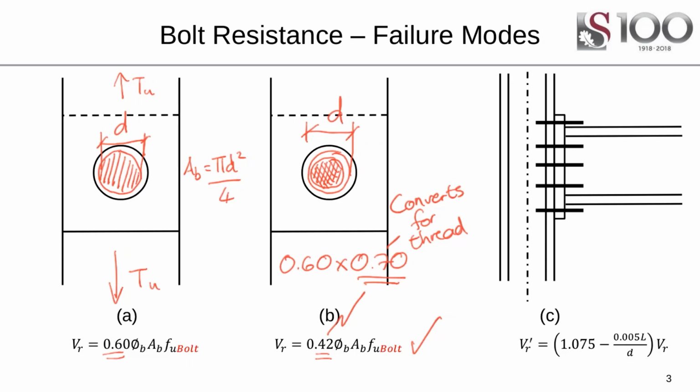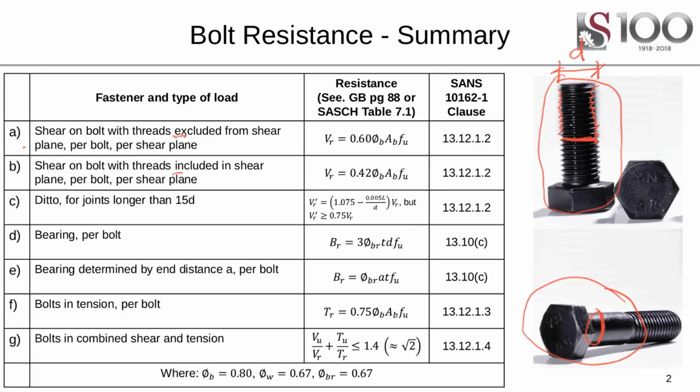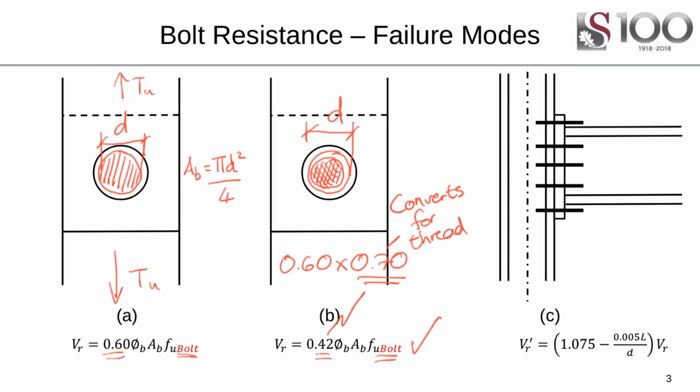And just to make clear something here, I've added a little subscript Fu bolt, and you'll see on the next slide Fu steel, just to make it clear, because some of these checks you use the yield or the ultimate stress of the steel, some of them use the bolt. In this table here, there's no differentiation. Everything is just F subscript U, but that could either be steel or bolt that is failing. So just be very careful with that. These are bolt failures we've checked here, and then we're going to go on to some steel failures.